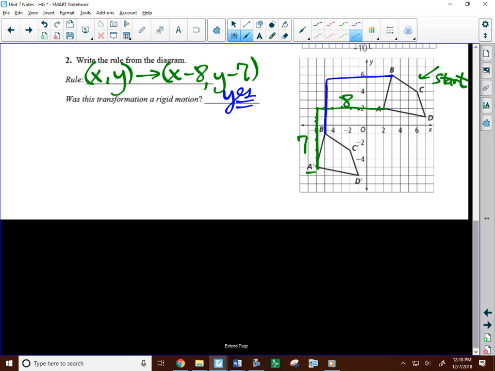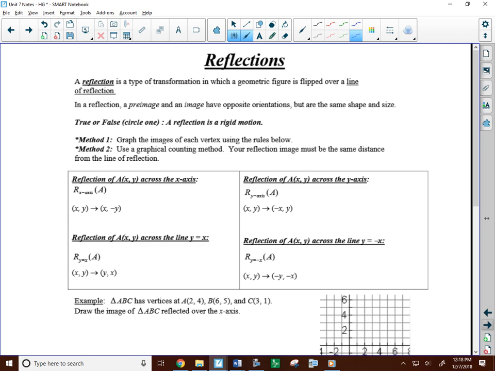Okay. We'll talk about reflections now. Anything I can review though on translations? Yeah, so flip it over. Let's talk about reflections a little bit here. So reflection is flipping a figure over what we call a line of reflection. Right, taking a shape, flipping it over a line. The pre-image and image have opposite orientations, like I did here, like this one facing a different direction. But they're still the same shape and size. Again, it could be a point, triangle, quadrilateral, some image, some figure, I should say.